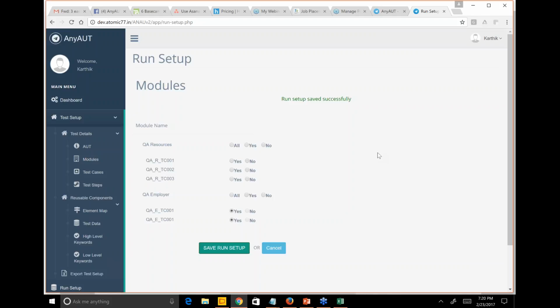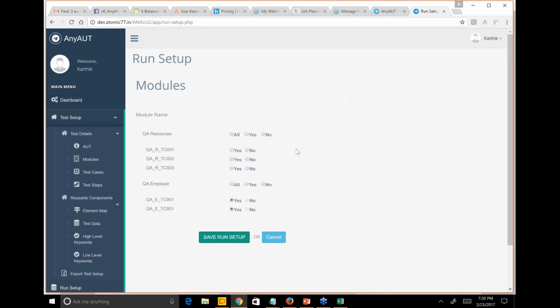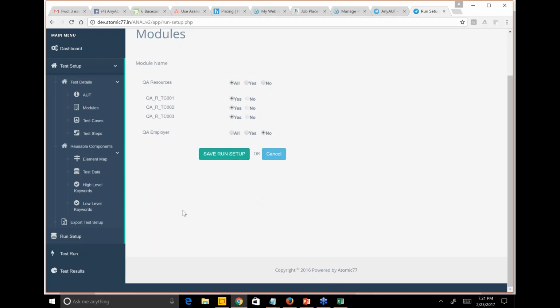And we've still not implemented the whole thing. And it will start coming up that there are different runs that I select. On a different date, I might say I want to execute everything in one module and not the other. And then I create another one and save it.